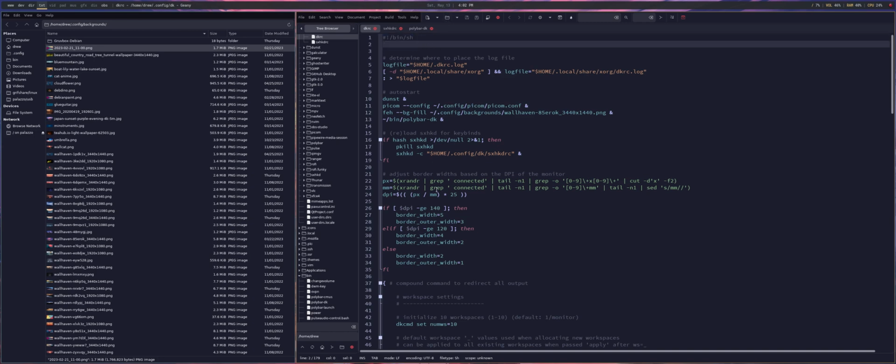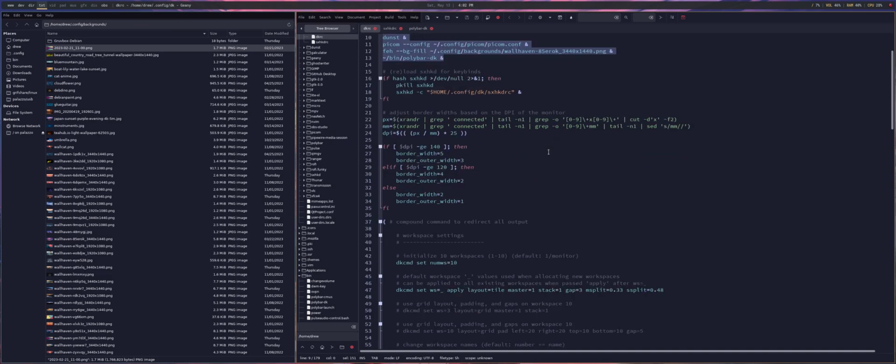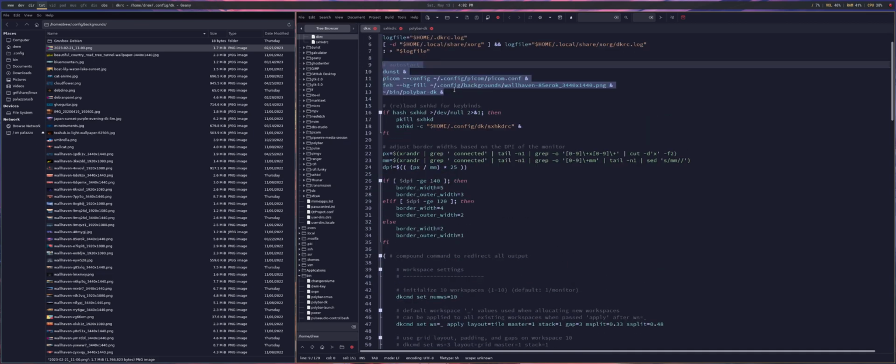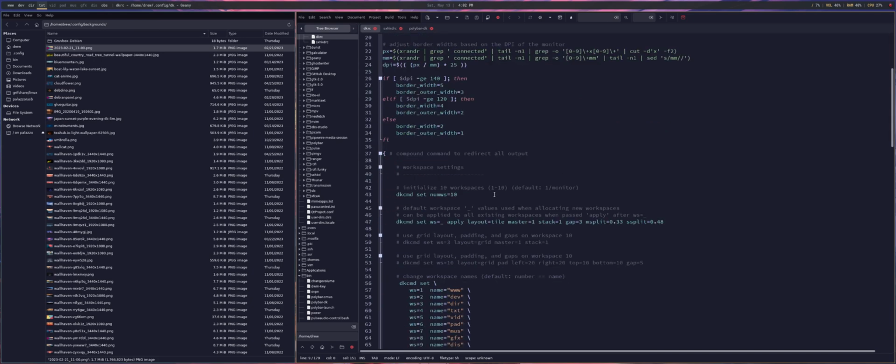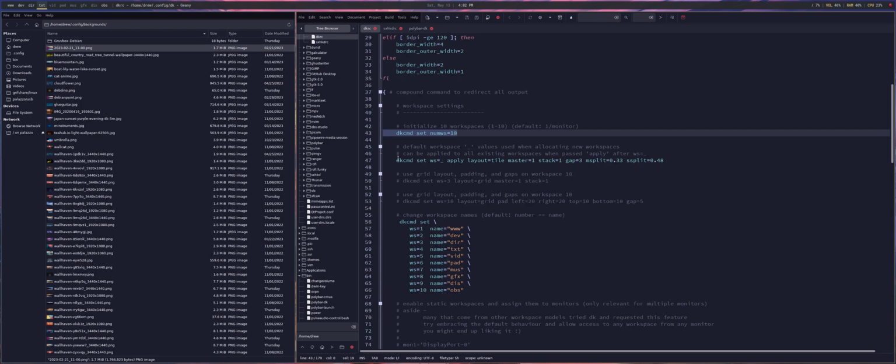Okay, anyway, quick side note. So I have my autostart stuff here, and there's nothing special about it, nothing special at all, okay? The real magic happens when you get to this point here. And granted, this is just a default value, 10 workspaces, it can be more or less. But right here is where I spent probably most of the time.